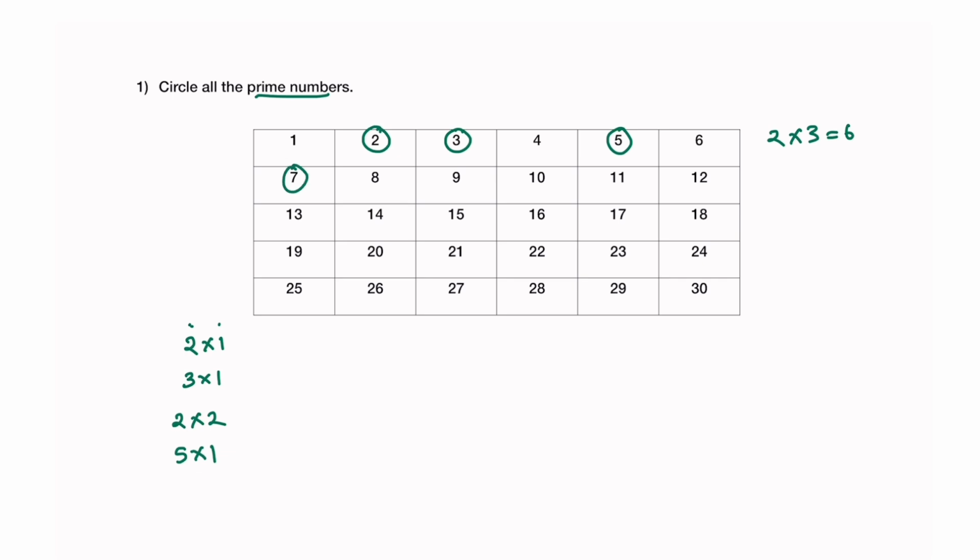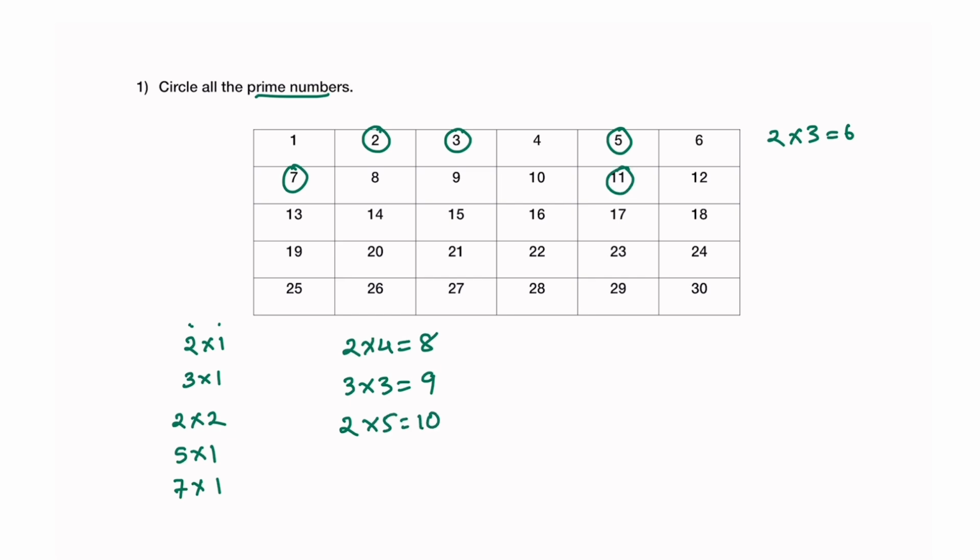7, of course it's a prime number because we write 7 times 1. Then 8. 8 can be expressed as 2 times 4, right? So 8 is not a prime number. And 8 is an even number too. And as I said, the only even number that's prime is 2. Okay? 9 can be written as 3 times 3 equals 9. So it's not a prime number. 10, again, even number. We don't even have to think. But if you want, let's say it's 2 times 5, which is 10. So it's not a prime number.